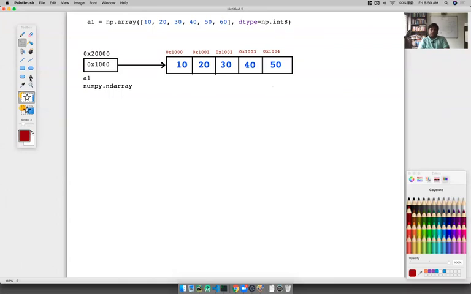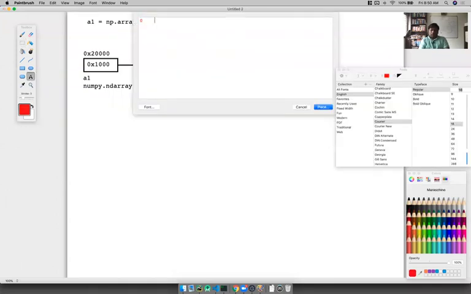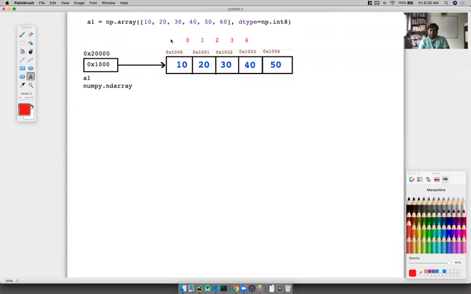When I say this is 0, 1, these are the memory index positions you use behind the scenes to access all of these values. You can easily see that the way we are storing the values is contiguous.